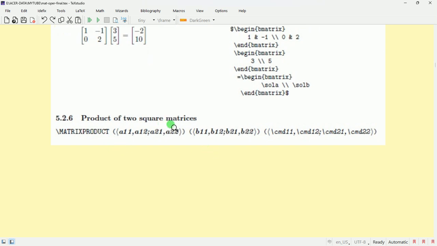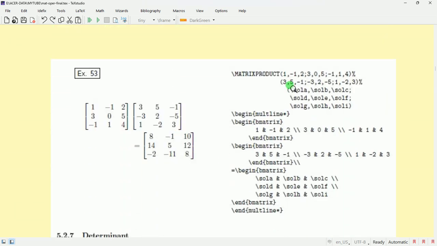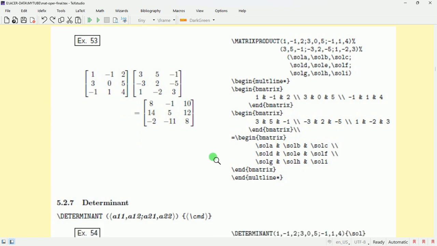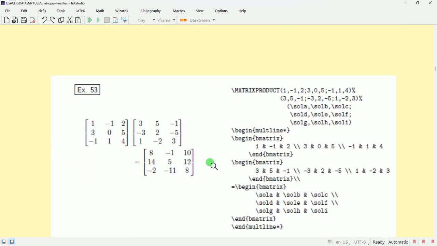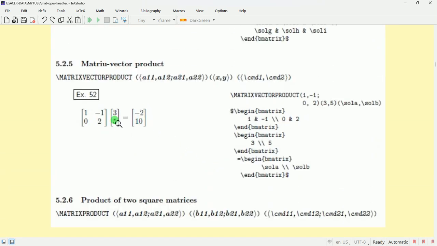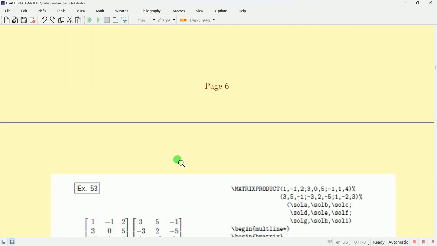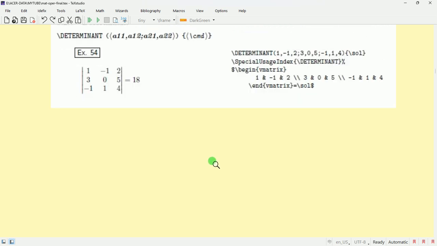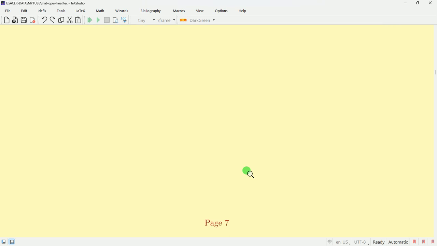And then the product of two square matrices is calculated by this command. By the way, this calculator package primarily deals with square matrices only, and of course these column vectors. Okay, column vectors multiplied on the right side of the square matrix. Then it calculates the determinant, and that's all. Of course it calculates the inverse also, but then again you don't get the accurate result because of the involvement of division.